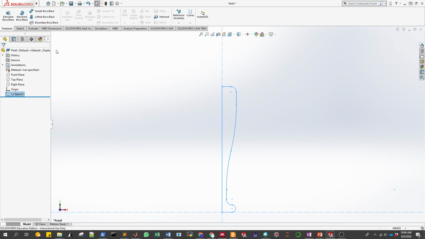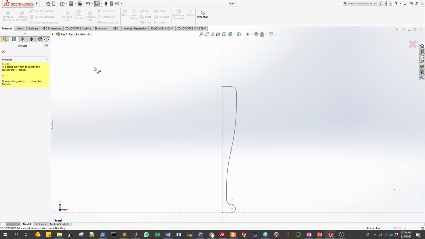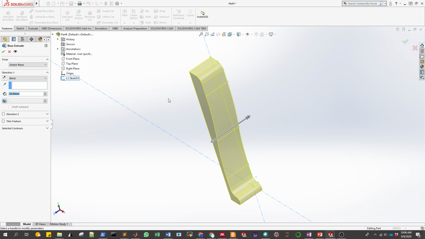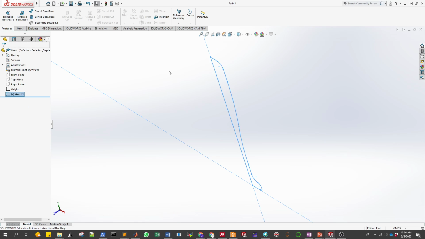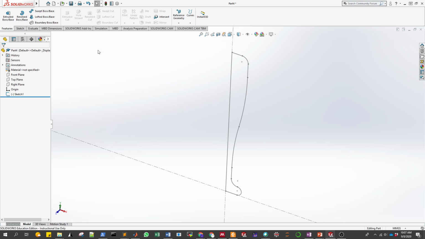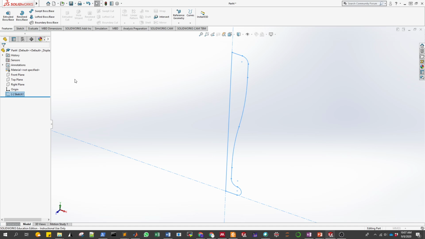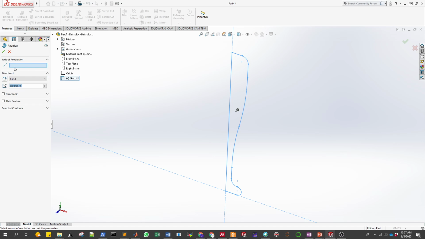Then exit. Now this time, instead of creating an extrusion, because if I do so, look what happens. It will not be a bat. Maybe a badminton. What I have to do is click here in revolution, click the sketch, and then I have to select the axis of revolution.